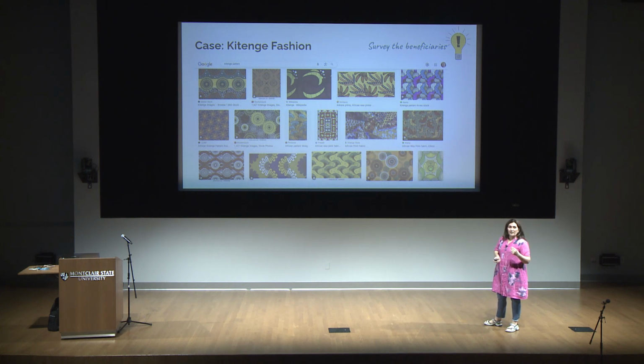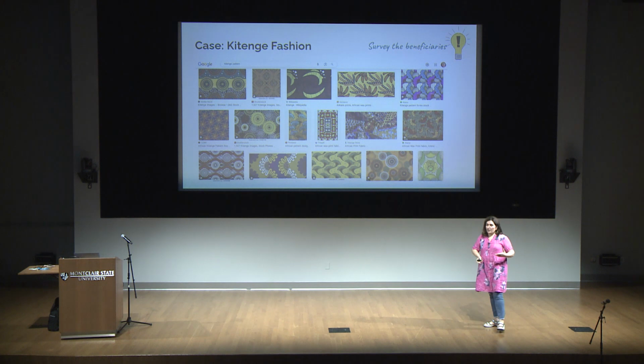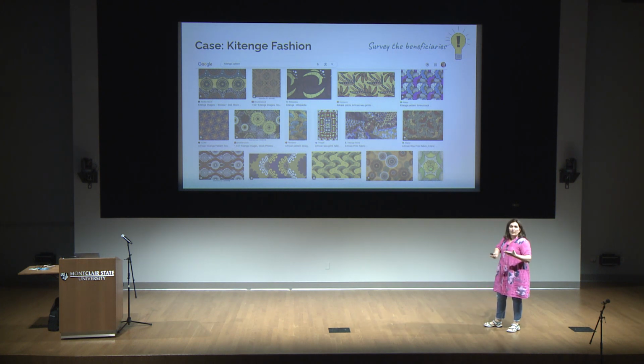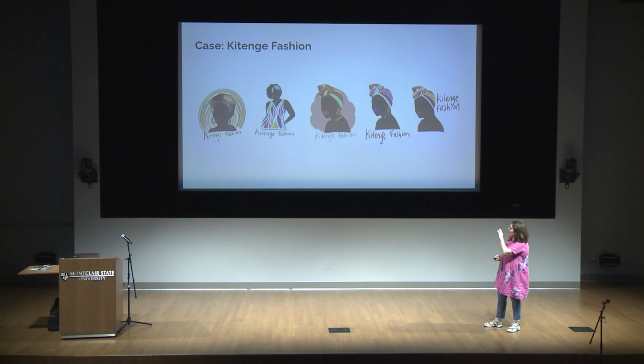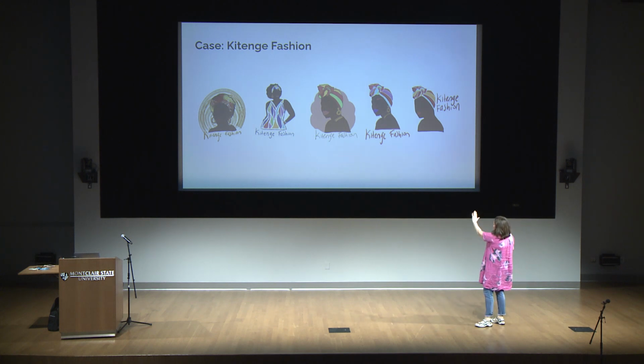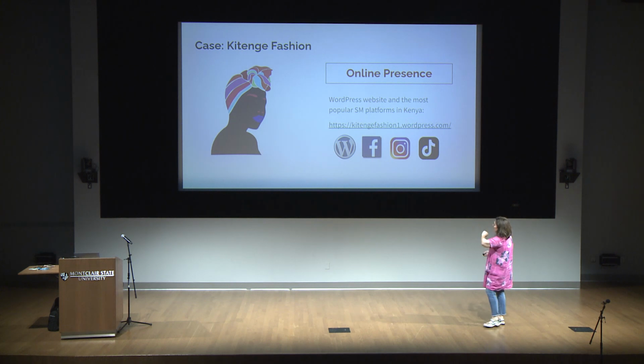And that was another very interesting learning piece for the students, because I didn't know what Katinga was. They didn't know what Katinga Fashion was. So it's a type of pattern that they use, basically. And it's very popular. And so we wanted a case that the beneficiaries would actually connect with and understand. So this was the work of our graphic designer, and eventually they chose this as a logo.